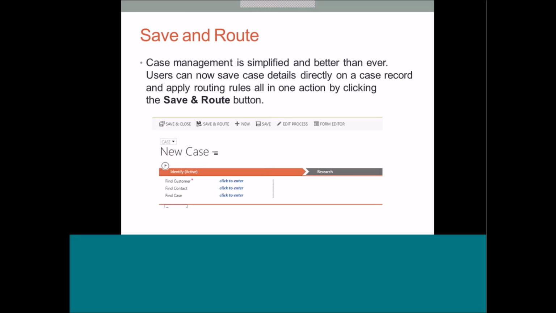There's also a new button which helps users save time and also ensures that the cases get routed properly. In 2015, there was new functionality to route a case based on business logic, based on the type of case or maybe the products involved in the case. You can automatically route it, i.e. assign it to the specific person or the specific queue that would be relevant. You used to have to save the case and then press a route button, but now you can press Save and Route, and in one step the user saves the case and it also automatically gets routed for them.